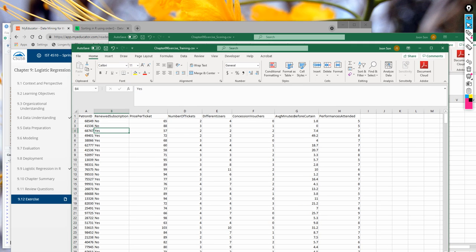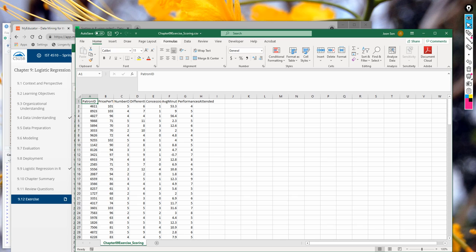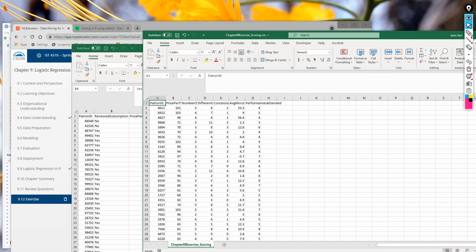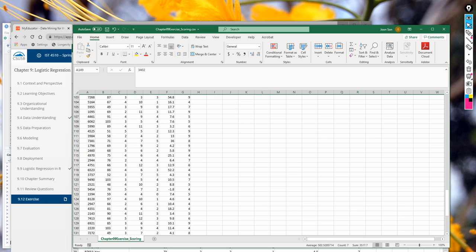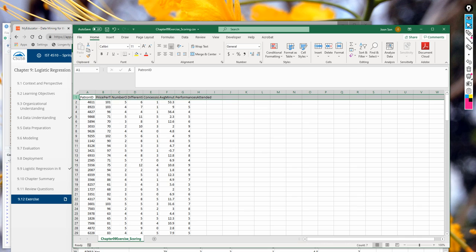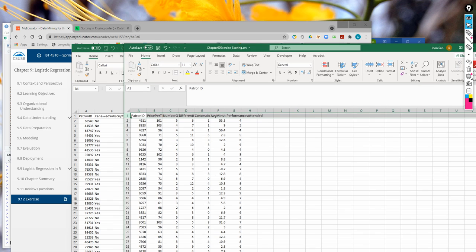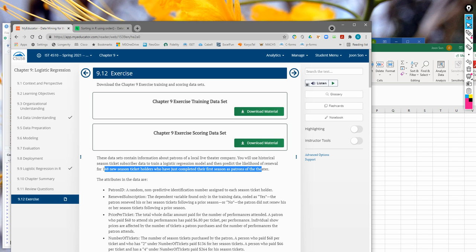But if you look at the scoring data, there's no dependent variable, which is renewed subscription. This is obvious, because this is just for the scoring. And how many rows do we have? We have 148, because the first row is used for the header. That's why they said 148.